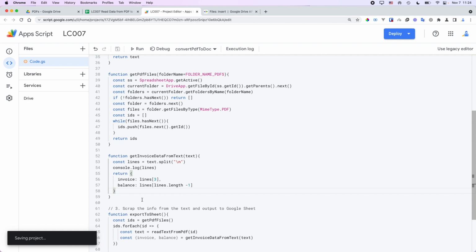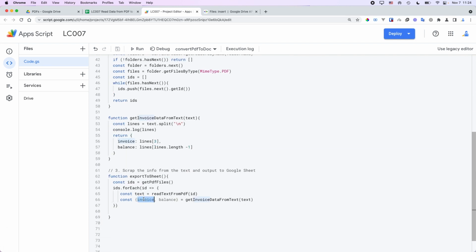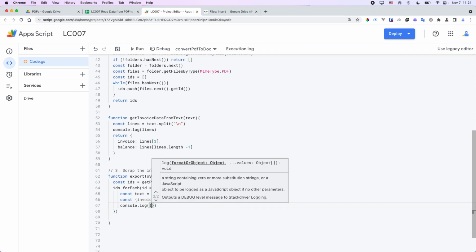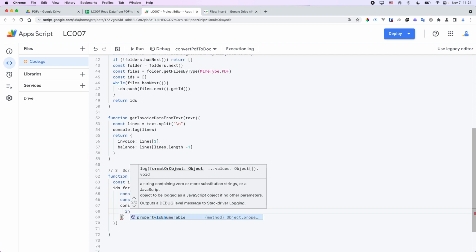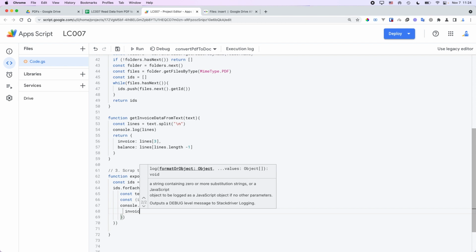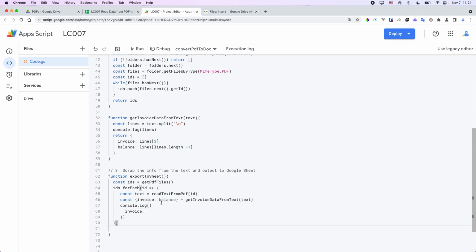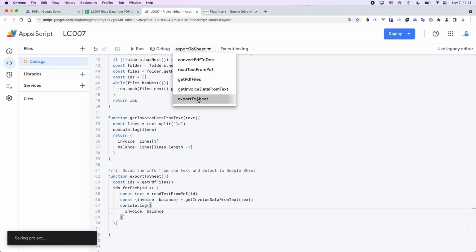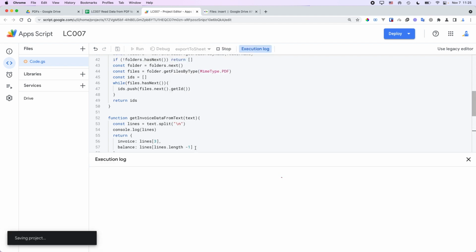Okay, so let's get rid of this line, and this should bring you the invoice and balance, and console.log this here, so you will see what we get from this invoice and balance. So let's try to do this export to the sheet function to test it. So make sure we get the correct data before we move on to the next step.